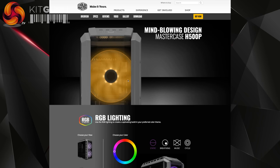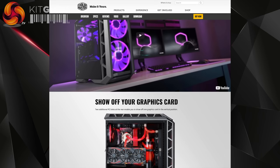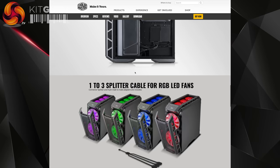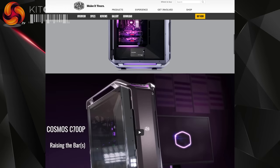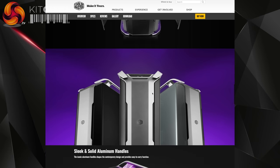In terms of disappointments, we've had some issues with cases. There's been a trend towards tempered glass, RGB lighting, and packing in extras. Recently there have been two particular misses in the case business, both unfortunately from Cooler Master: the H500 and the C700. I reviewed the C700, Dominic did the H500. Neither worked particularly well — both had things to admire, and you could see what they'd done, but in both cases there were faults that really shouldn't have made it past the 'build a PC into it and see what happens' stage.